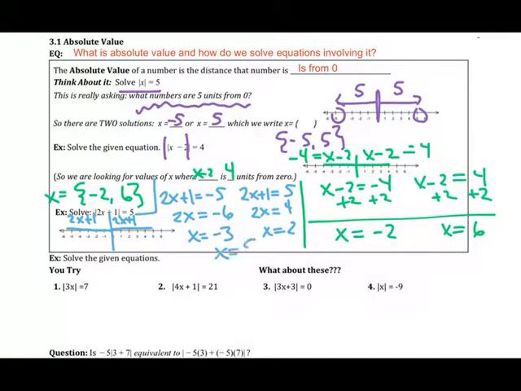So my final answer, in set notation, the smaller number then the larger number, just like with intervals. So negative 3 and positive 2 are both going to give me the right answers.